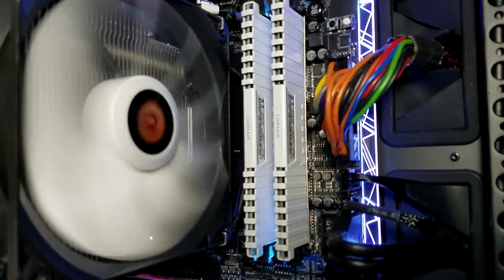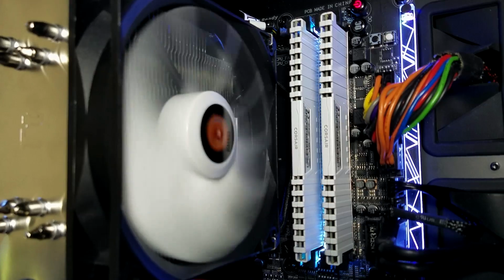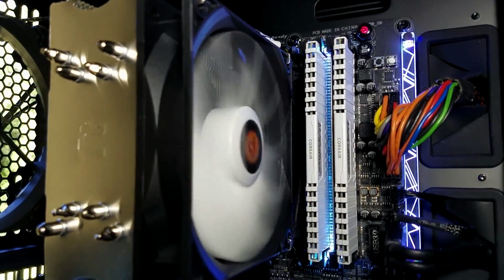There's the Corsair memory, 16 gigs. It's 3200, but unfortunately with the latest firmware, the best I can do on this Corsair memory on this Gigabyte board is about 24. So it doesn't clock up very high at all. Hopefully future firmware will fix that.